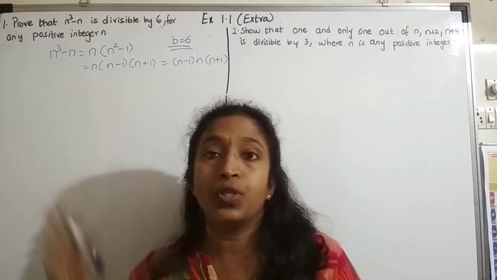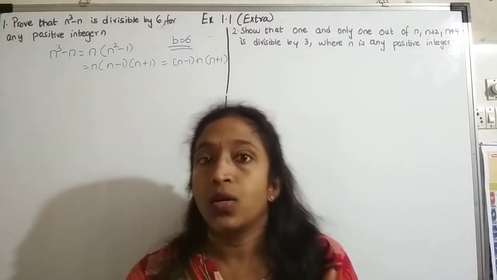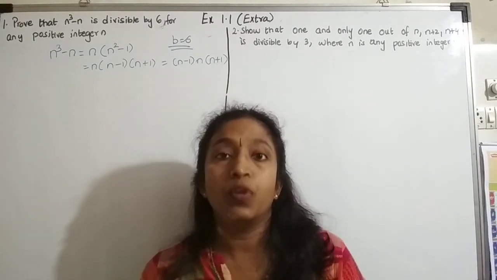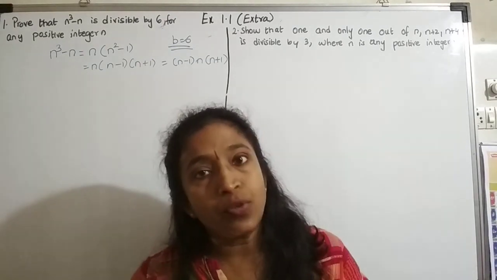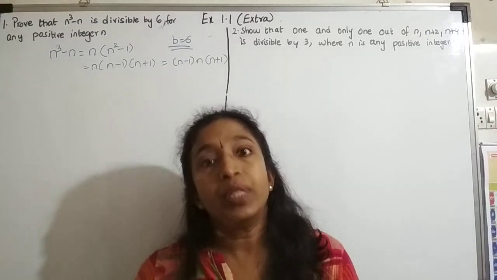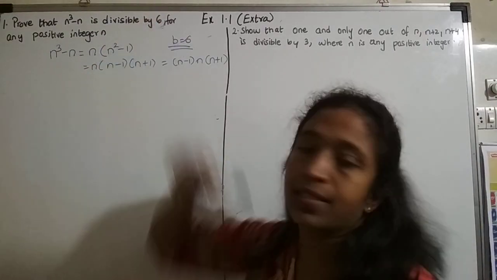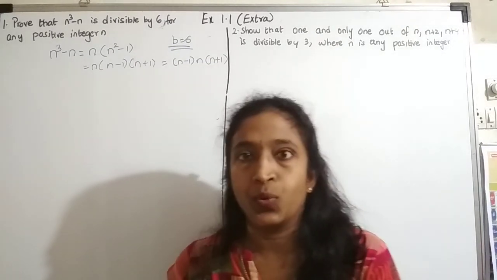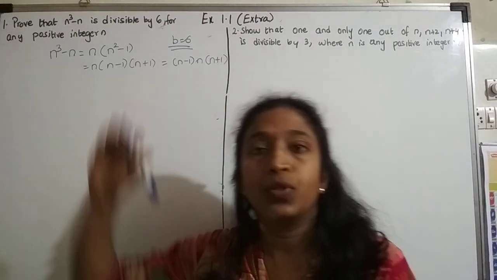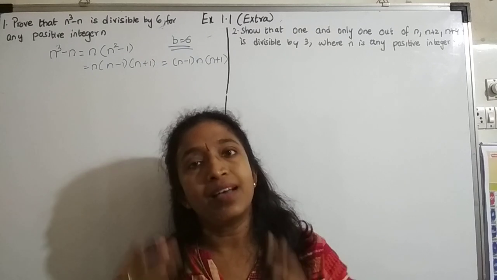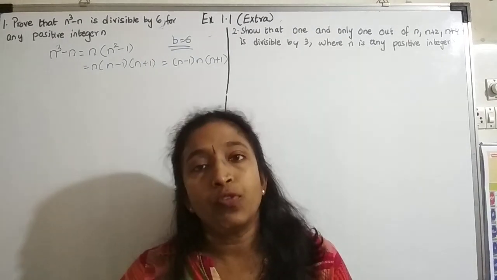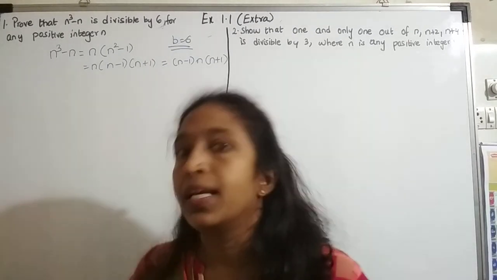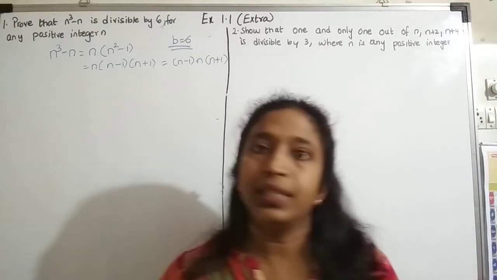If this question can be asked, it can also be asked in the form of prove that the product of 3 consecutive integers is divisible by 6. Same answer. You can also take n plus 1, n plus 2, but this way also we can take. So the question is the same, but it is asked in a different way. Prove that the product of 3 consecutive integers is divisible by 6. Let's understand with a practical example.